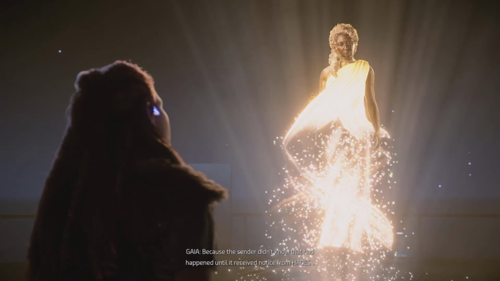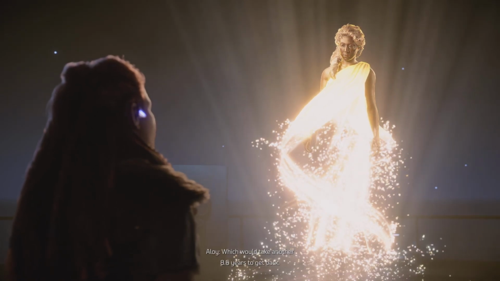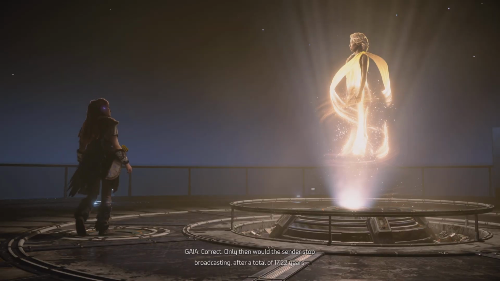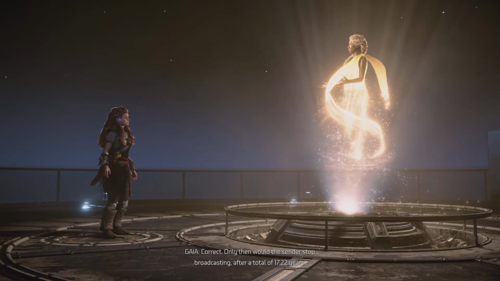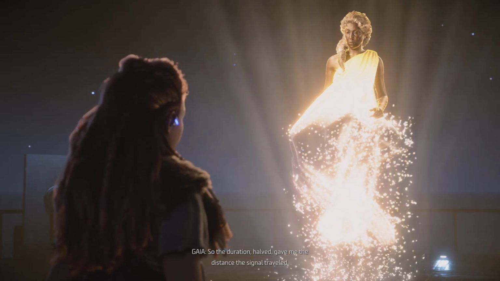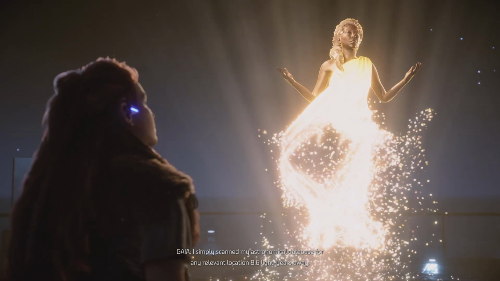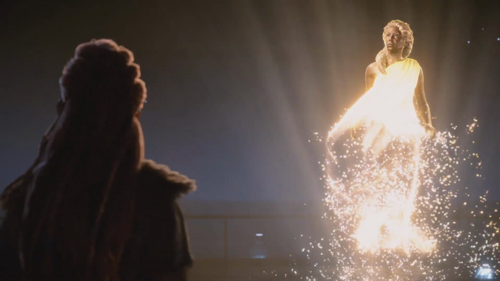Because the sender didn't know that had happened until it received notice from Hades. Which would take another 8.6 years to get back. Correct. Only then would the sender stop broadcasting, after a total of 17.22 years. So the duration, halved, gave me the distance the signal traveled. With that in mind, I simply scanned my astronomical database for any relevant location 8.6 light years away. Because it was Far Zenith's intended destination, Sirius was the only logical source.